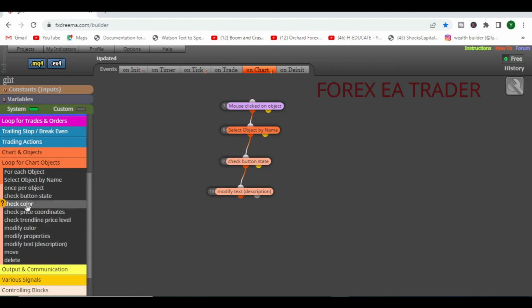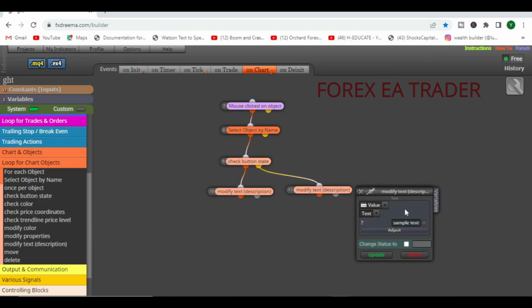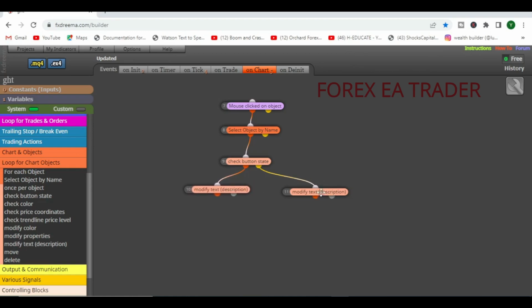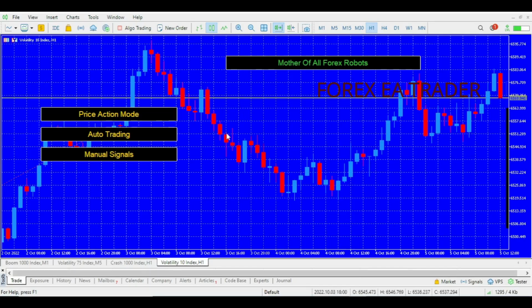And when the button is clicked again, we want it to say, double click, we go in there, auto trading off, and we update like that. So that's basically how we can manipulate our auto trading button like that.